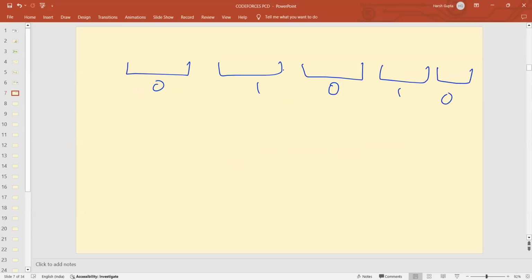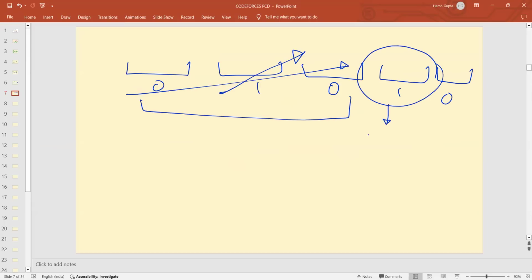This is the case for the last possibility. So now if you try to perform operations, Alice will, let's suppose, remove this particular substring. Then Bob will remove this entire substring, because now they will concatenate. You will have continuous zeros. So Bob will remove this particular substring. And now Alice will remove this particular substring and win the game.